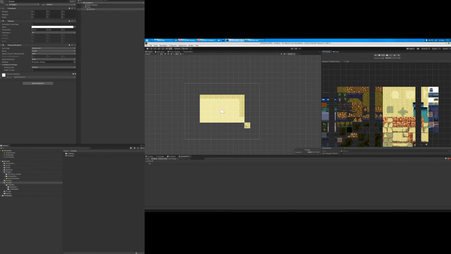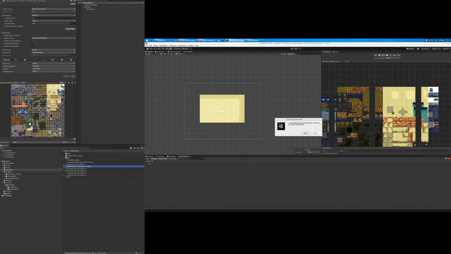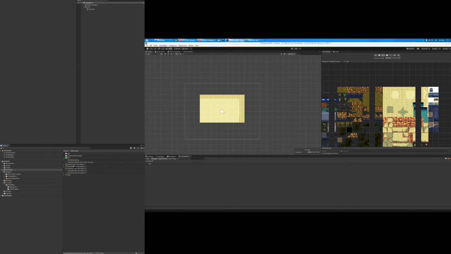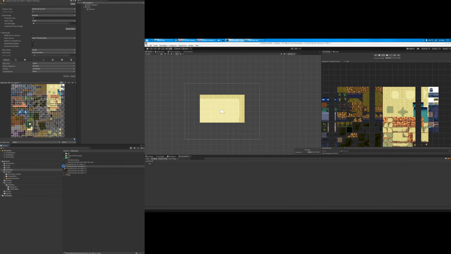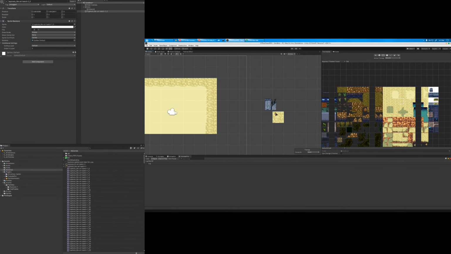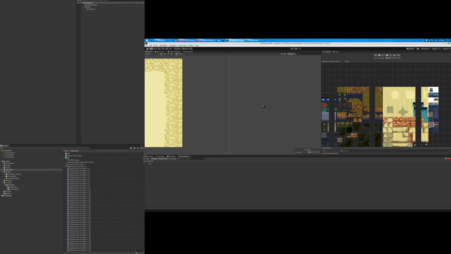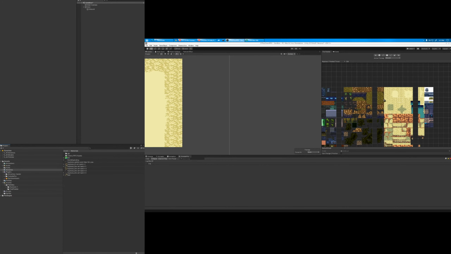Granted, having the tile palette and being able to do that is faster than the alternative that the tile palette is meant to replace, which is literally going over here. And then we use this one, so we can actually delete this to my knowledge. Normally people would go in here and just drag each one in individually. For certain objects, maybe that'll be good, but it's not gonna be for us. It's gonna take too much time. So we made a tile palette, but even the tile palette's gonna take too much time.